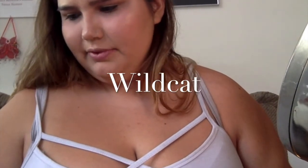I'm very excited. So we want to go in with our Deluxe Creaseless brush from Real Techniques and put down our transition shade. Now the first shade I went in with to set the eye primer was Sly. And so now I think for the transition shade, I'm going to go in with Paw. Just get a little bit on our brush. Now I want to go in with some of the Wildcat from the same palette. Just take that right in our crease.